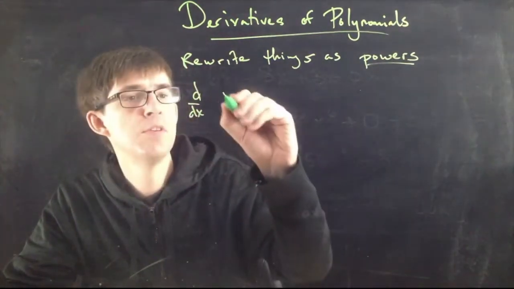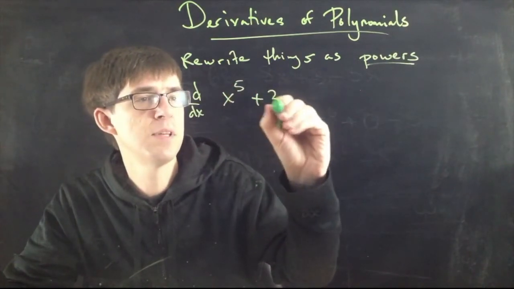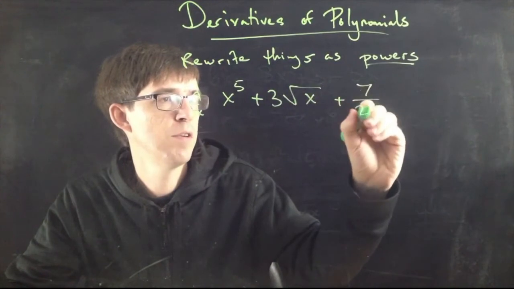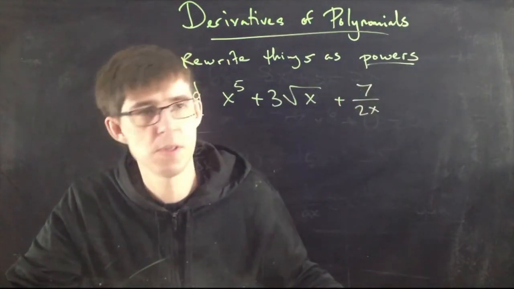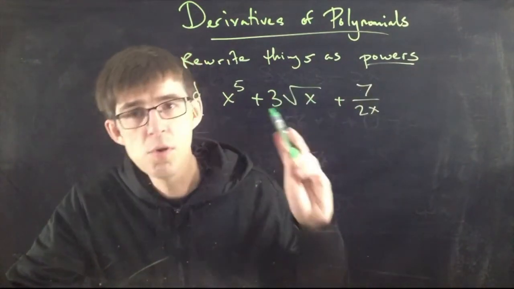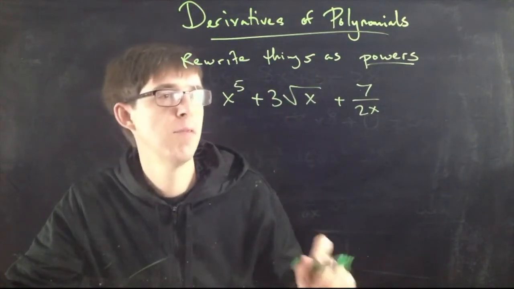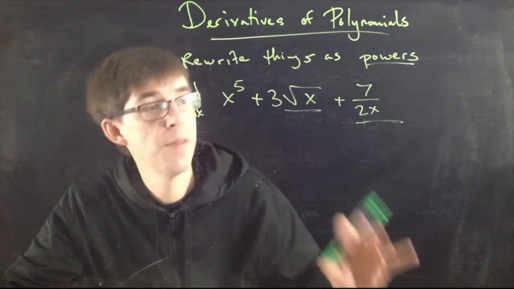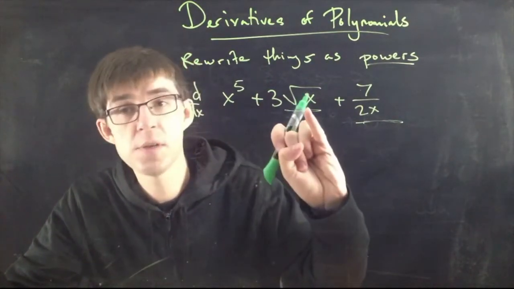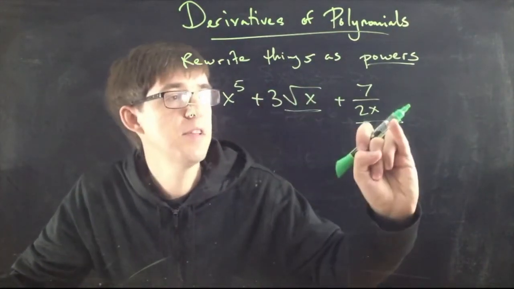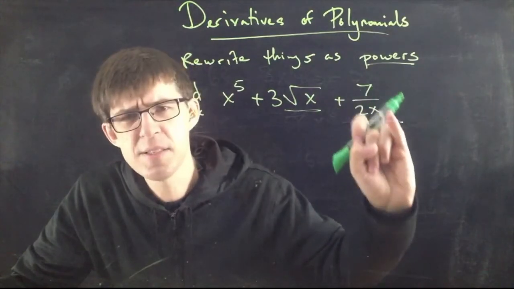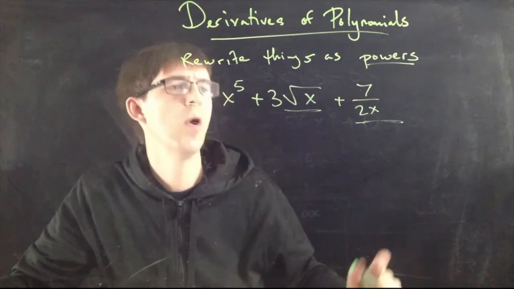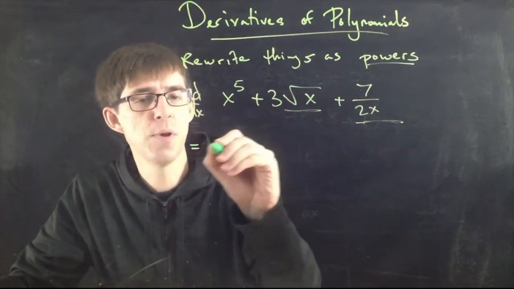How about the derivative of x to the 5 plus 3 square root of x plus 7 over 2x. How about that? Can we do this derivative? Now, I'm a little worried when I see something that's not written like a power of x. That would be here and also here, right? These concern me. This one because I have a square root sign, which is not a power, and this one because I have x inside a denominator, so x is not being written as just an x to some power. So I'm going to try and rewrite those parts.